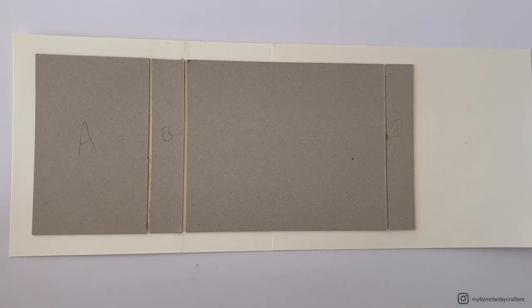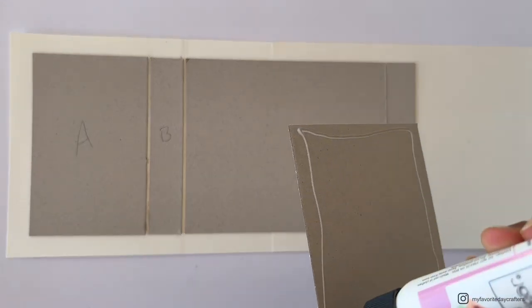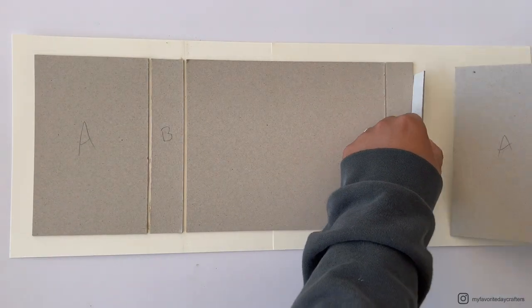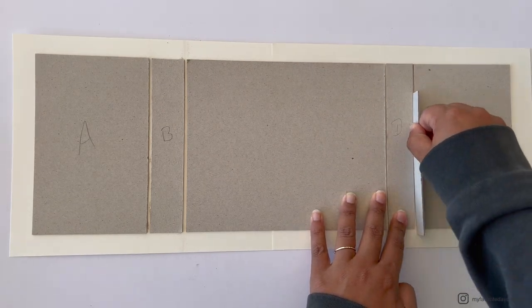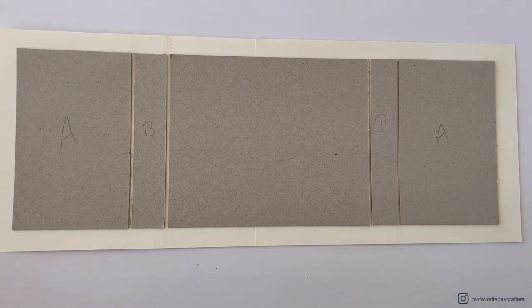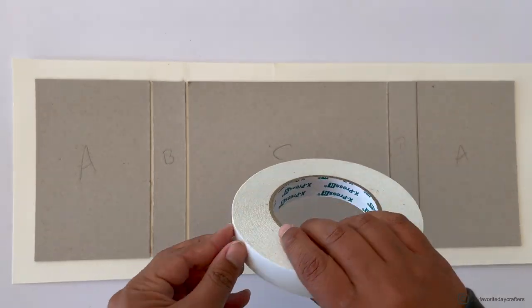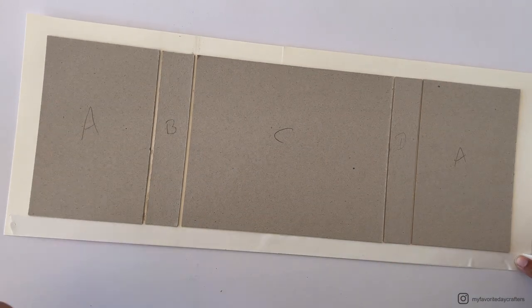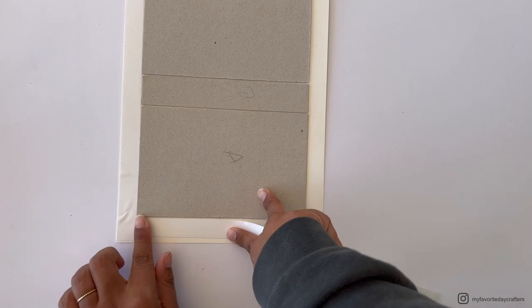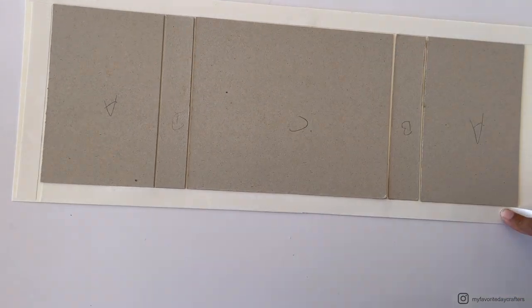After attaching all chipboard elements, add three-quarter-inch tape around the cardstock border, placing it from one side all the way to the other. Depending on your chipboard thickness, you may want to trim the cardstock slightly on the right side. Mark the corners using the corner-marking tool or by estimating with scissors, cut them off, then burnish the tape along the border well and pre-fold the cardstock border by folding it up and pressing the bone folder firmly against the chipboard edges.